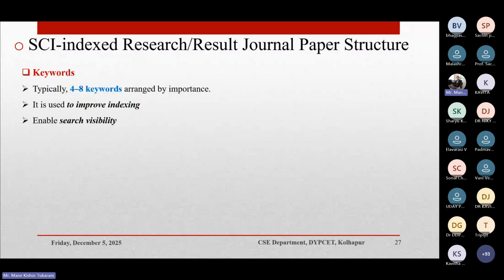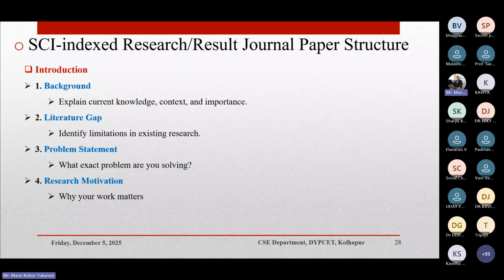Then again we need to write 4 to 8 keywords for improving the indexing or search visibility of our research. Then these are the contents related to the introduction. The introduction includes background, which covers the current knowledge, context, and importance of the particular domain or topic.